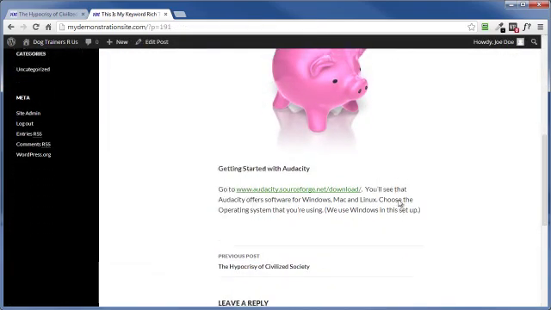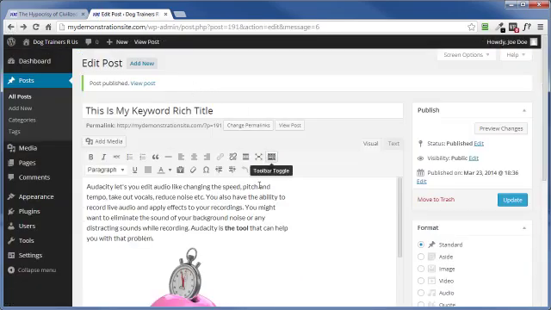And here is our post. Let's go ahead and back up here for a second, and I want to show you that if you were to make any edits on this post after it's been published, you would then just come on over here and click on Update for that edit to take place. And you can preview those changes of that edit before you do click on the update as well.